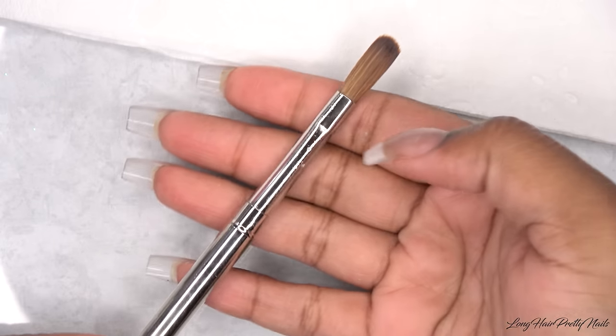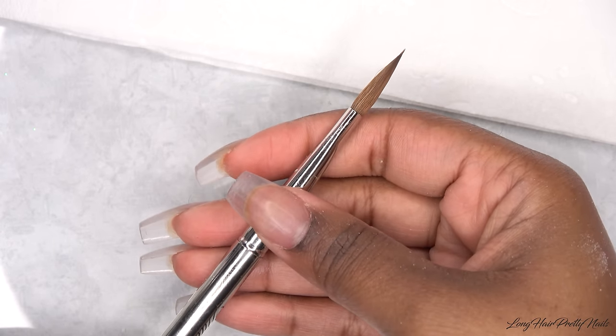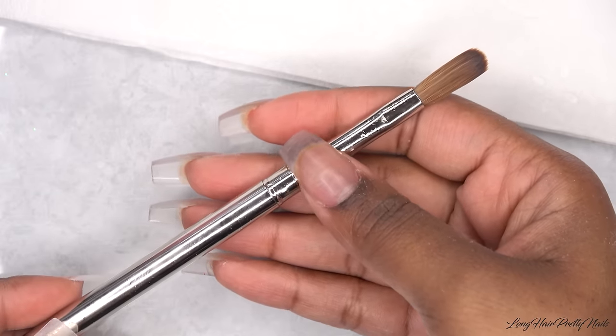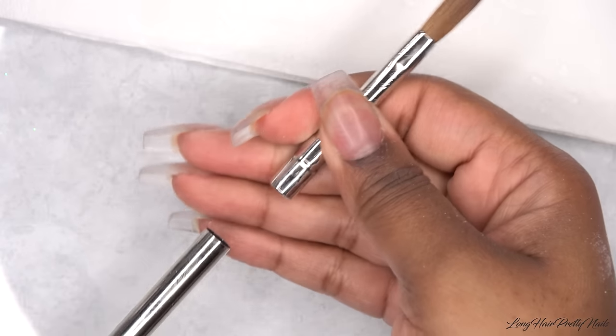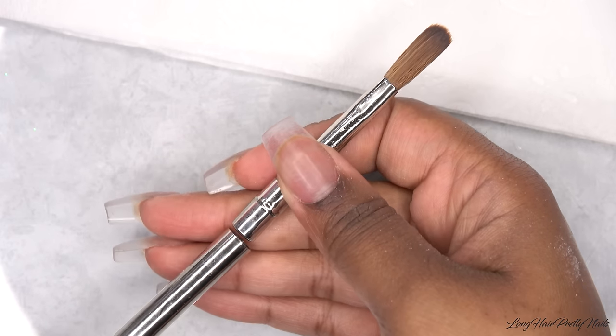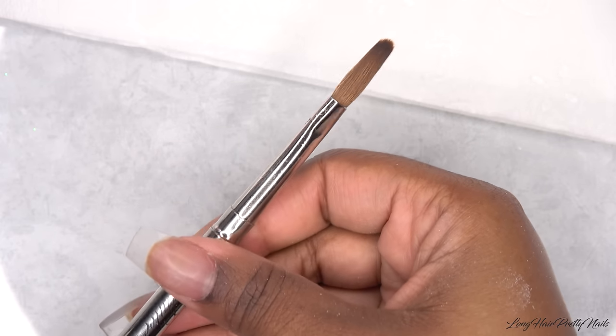This is the nail brush I'm using. It is the number 8 oval Kolinsky brush from Alpha. And I really love this size. It just gives me the perfect control. And I think it's perfect for beginners because it is smaller. And the handle does double as the cap. So that is one of the reasons why I love this brush.